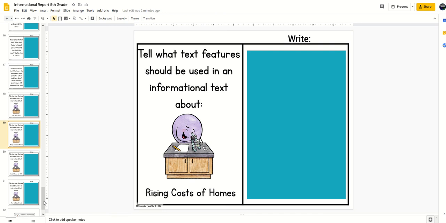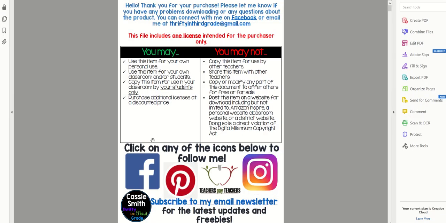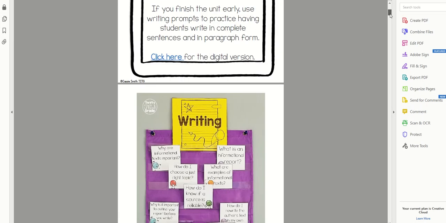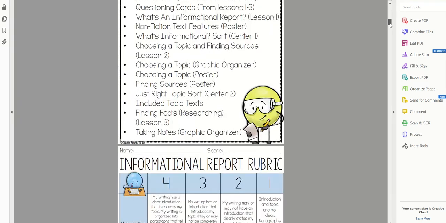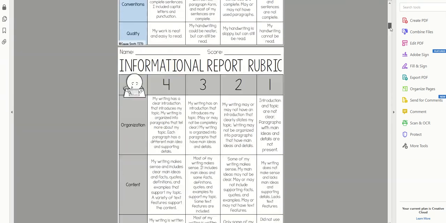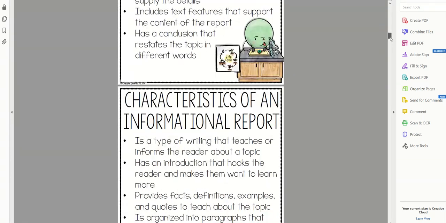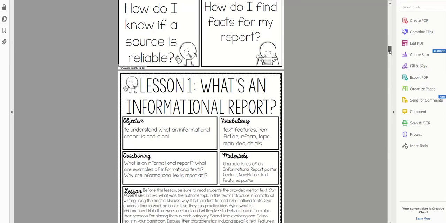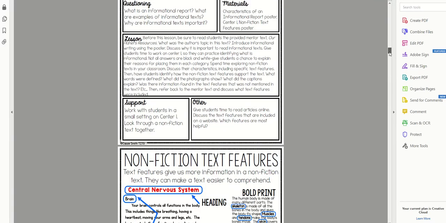So that's what's included. As far as what's not included, I pretty much included everything. I didn't include the table of contents, obviously, and the actual lesson plans. So you would need to go back to the unit to read those lesson plans, and then go to the digital version to teach. So, all right, that's it.